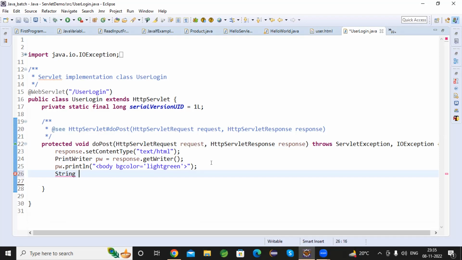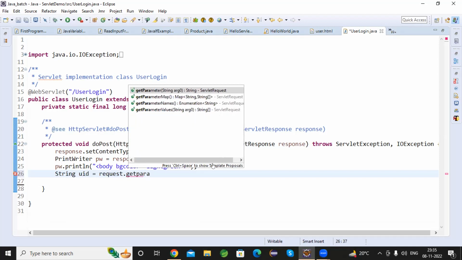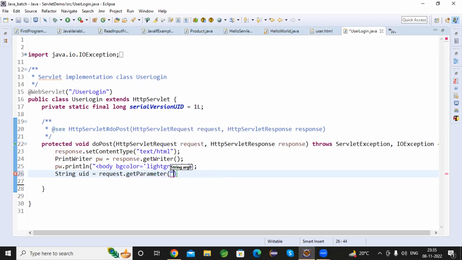Okay, so I'm going to take a value: String userID equal to request.getParameter.